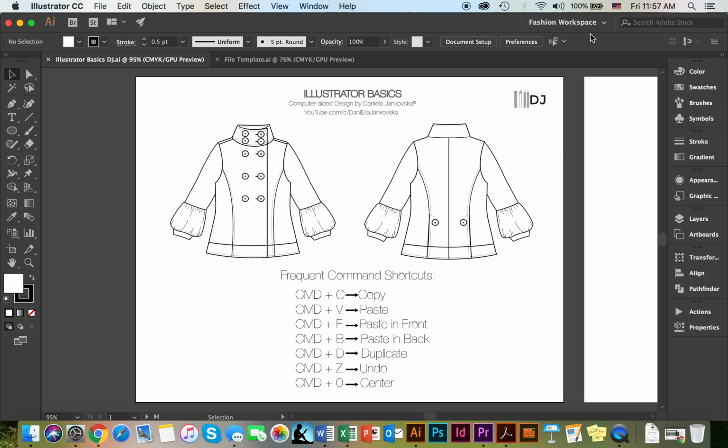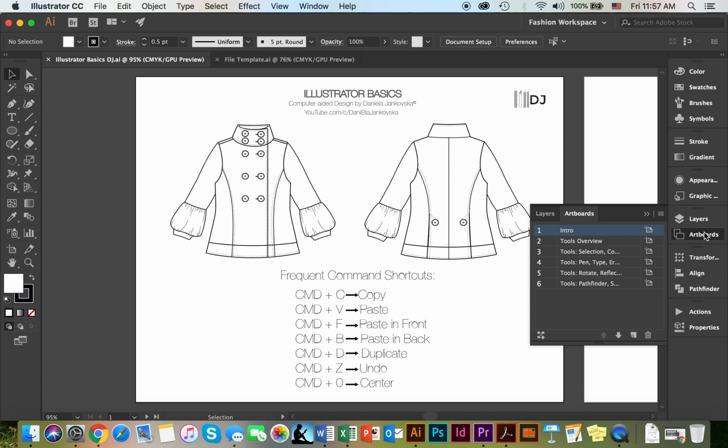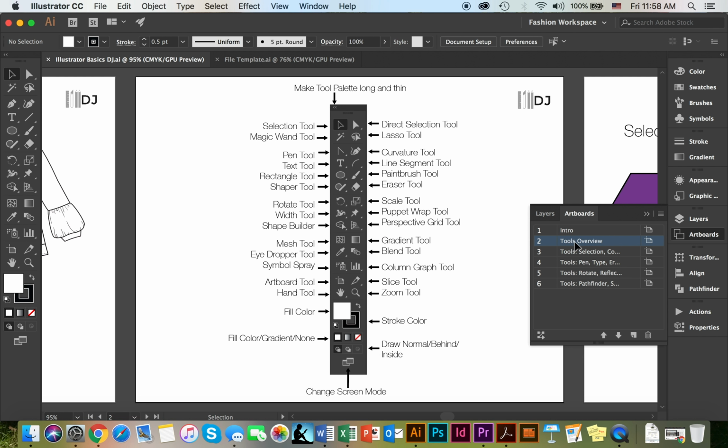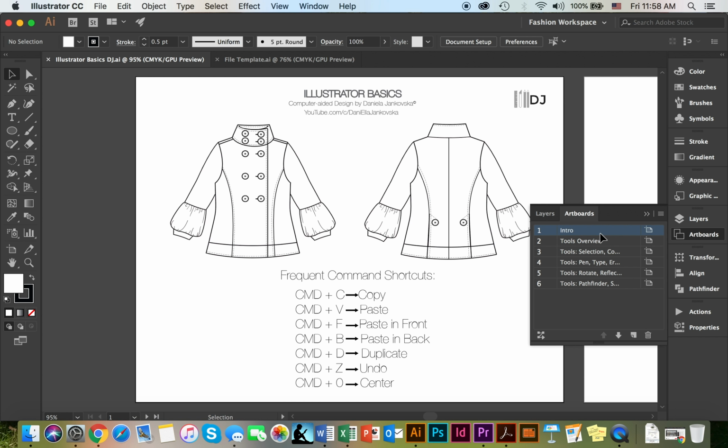So after you have set up your fashion workspace, it is important to recognize what each one of these features really corresponds to. For instance, in our previous videos, we went over the artboards and what it actually means to have more than one artboard. So if I click on my next artboard, Command 0 to move on to the next artboard, you can see that I have more than one available to work with. Command 0 to go back to my first artboard.